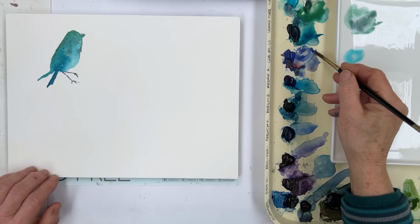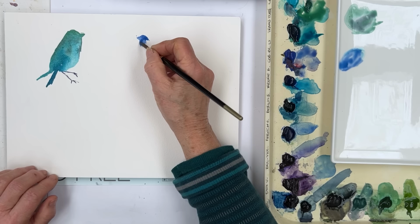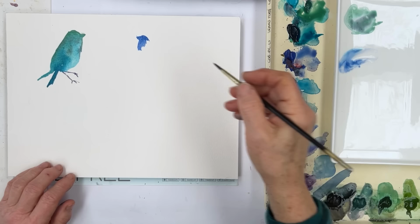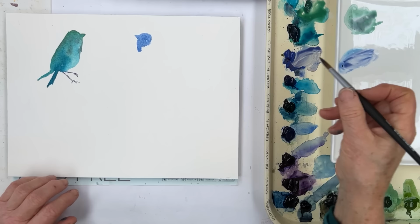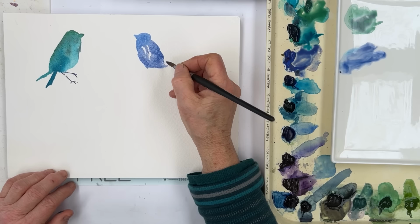Okay, so let's go. I'm just going at random, just at random. I'm going to use cobalt blue here. And I'm not trying to make a picture, I'm just going to paint birds. And I'm thinking that brush has seen better days. It's not got a point anymore. There's no point to this brush. So we're going to have to make this bird bigger because that was wrong. That brush is too small. Let's try this one. This is the kind of thing that happens, you know. It's not a big deal, but it happens. You pick up a brush, you think, I'm going to paint with that brush, and next thing you know, it's not working. So there we are.